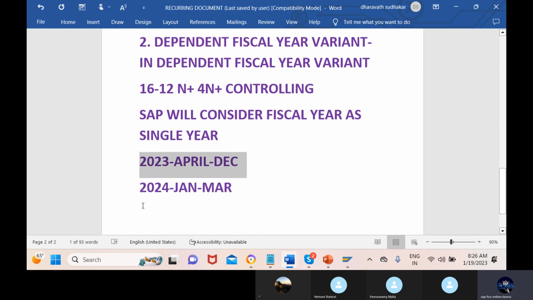Suppose we want to make 2023 into 2024. For that we use these months. April will shift plus 1 year, so it will shift to the year 2024, and it follows until December. But when it comes to January to March, we maintain the year shift column at 0. If you see it in the system, your confusion will be cleared.